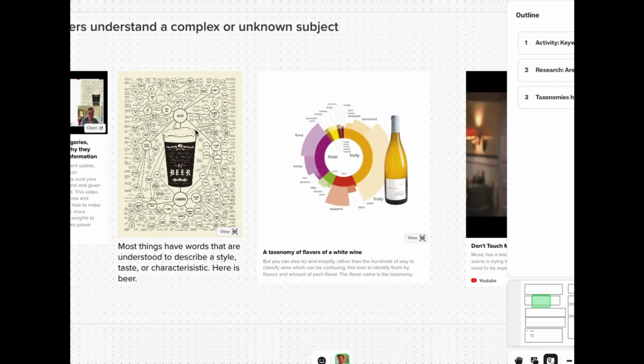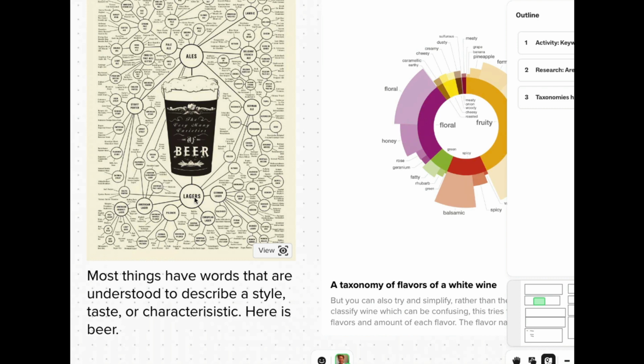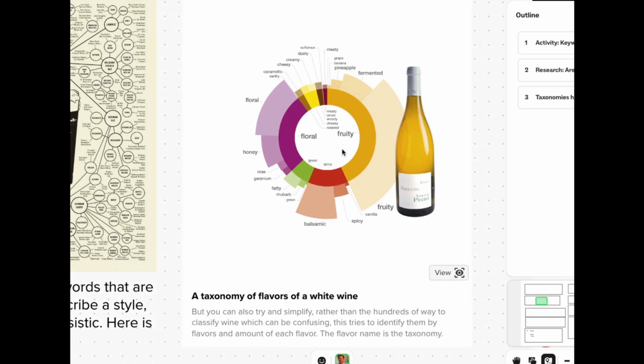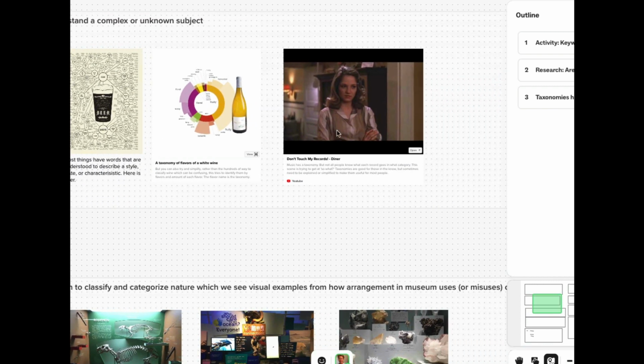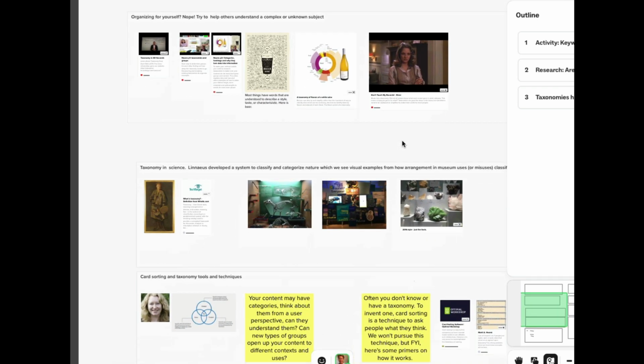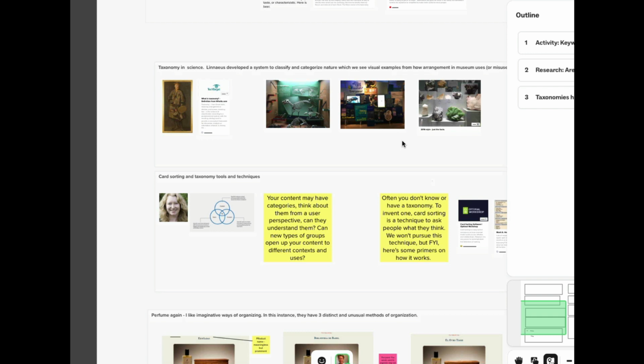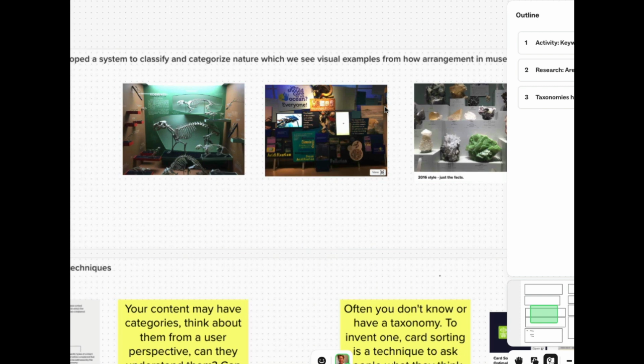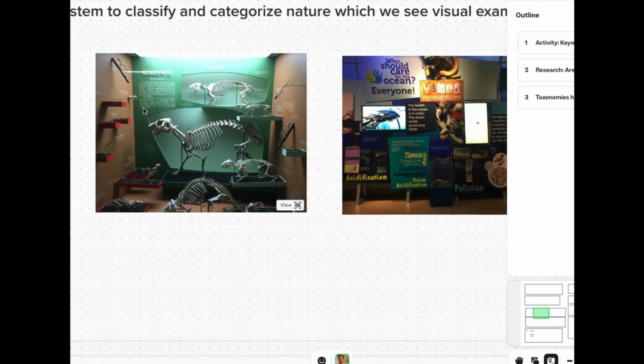Here's just an idea of words. This is the taxonomy. We're doing taxonomies this week, by the way. So this is a taxonomy of beer. Here's an alternate taxonomy of wine by different flavor compounds. So there's an idea of using words. At least when I was young, I liked this scene about this guy organizing his record collection and how particular he is about how things should be organized. It's letting you know that your organization is not for you. It's not idiosyncratic. That's why in the beginning, I wanted to have topics that weren't really easy to organize. If there's only 100 of these things, you can organize them however you want. If you're in a museum and you only have a certain amount of exhibits, you can organize them.